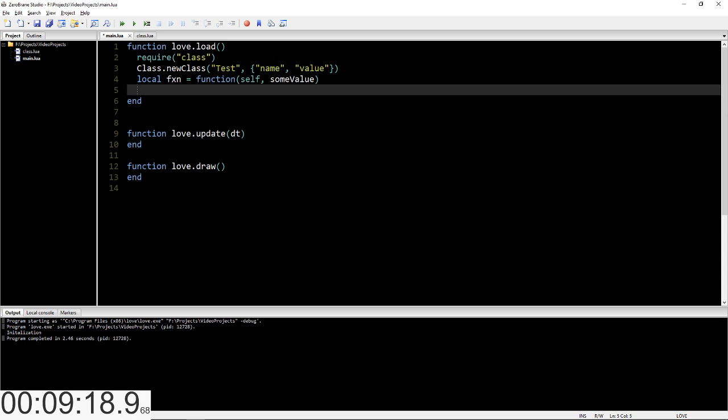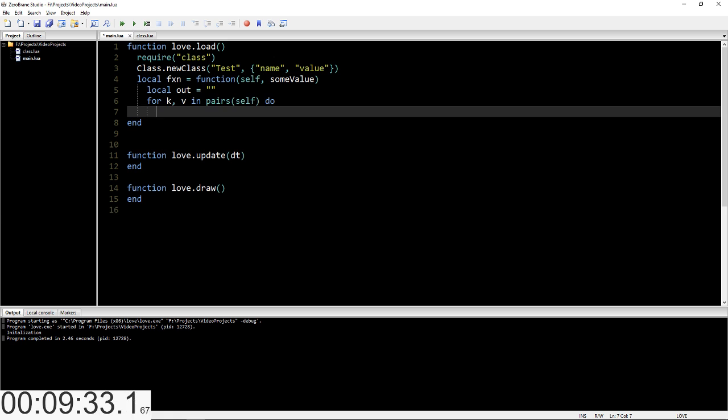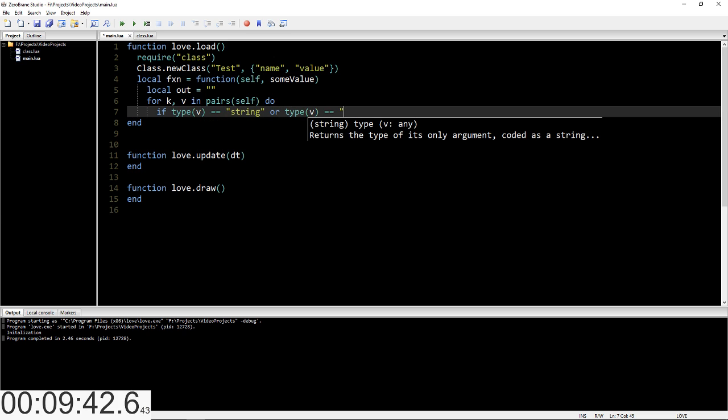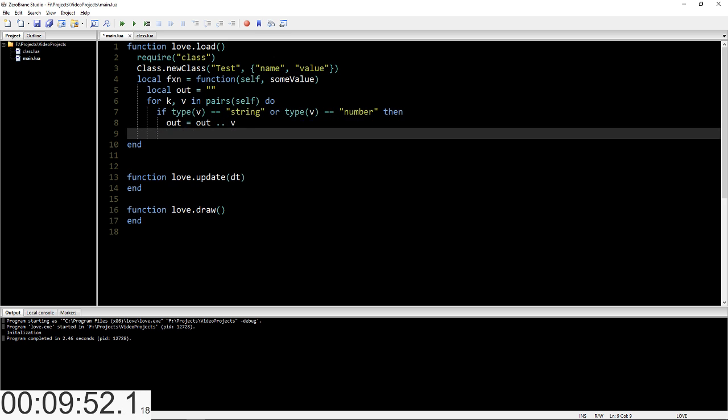Let's make a local string and say for kv pairs in all key pairs for self, do if type v is equal to string or type v is equal to number, then v gets concatenated to out, end.